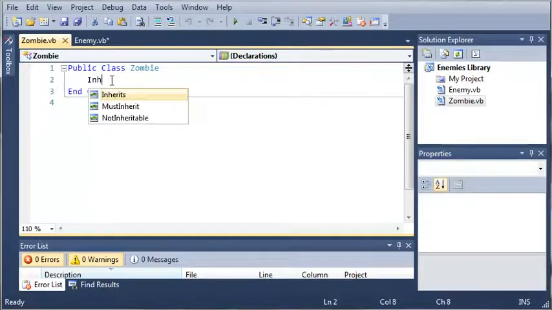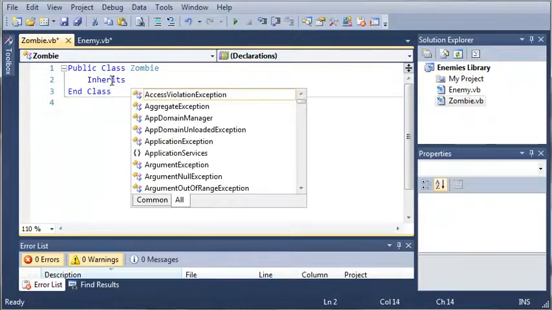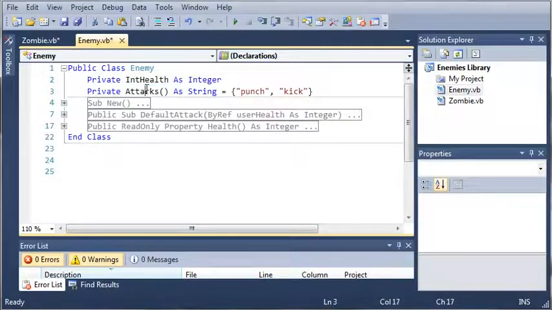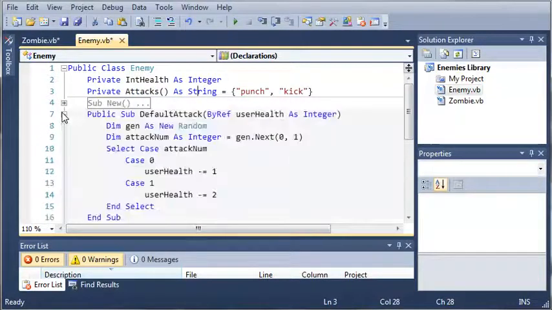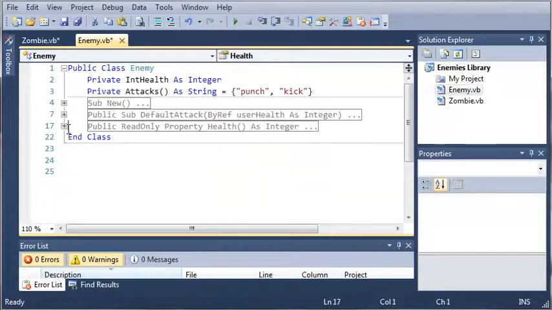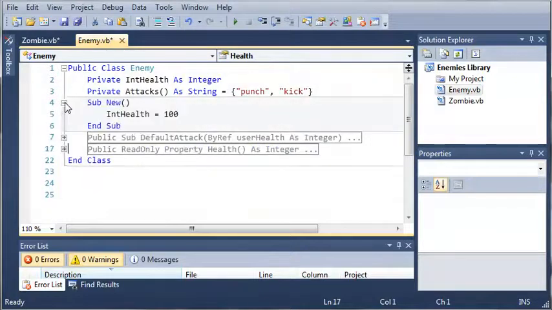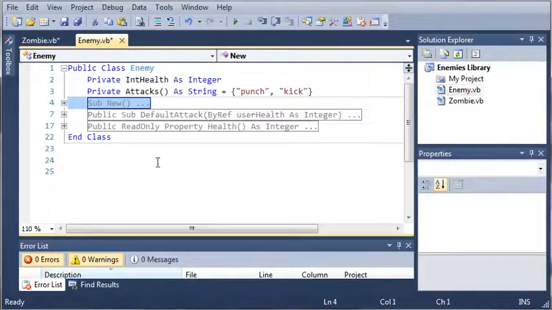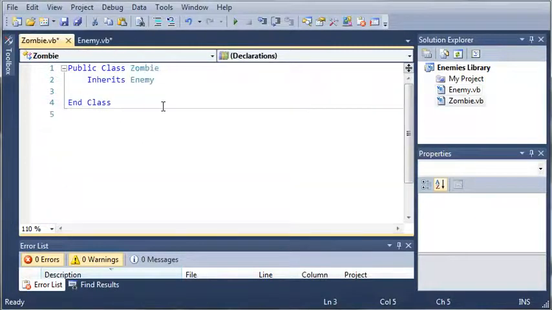We want zombie to inherit from enemy. So it's going to get the health, the attacks, the default attack, and the health property, and it's going to get the constructor. Let's add zombie attacks.